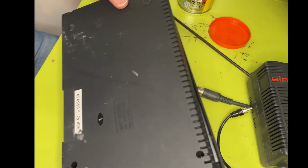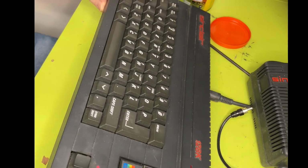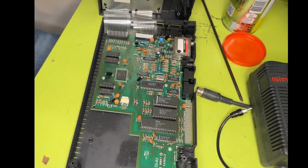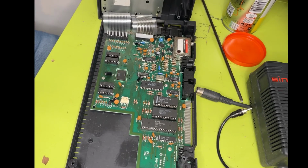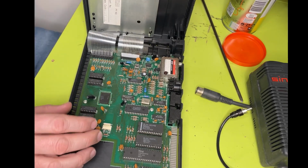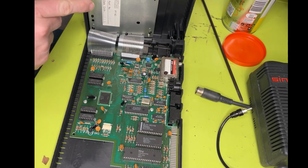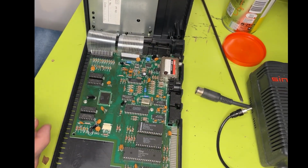Whoa, that's not great. Right, let's turn this upside down a bit. Whoa. There's a little connector there you've got to take off for the tape drive, which actually looks really clean. So there's the board itself. Actually, it looks pretty good. CPU. No, look, I mean everything looks okay, I guess.